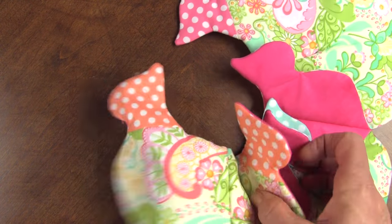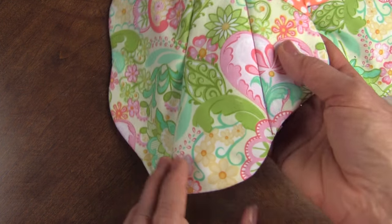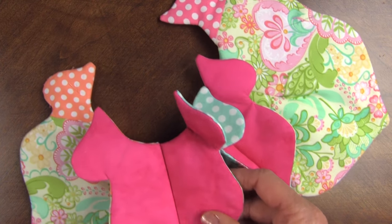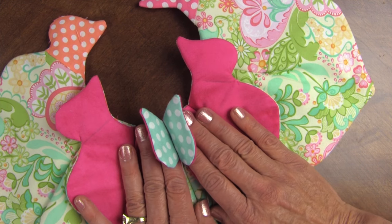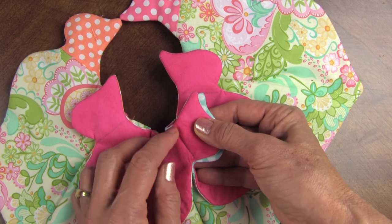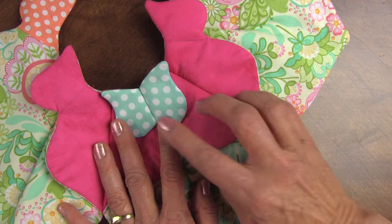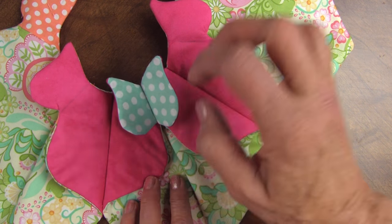Then we put them together. You're going to put two together like this, and it's got that nice little marking, and you make sure everything's aligned, and then sew it like that, and it opens up to make that middle-sized leaf. Then you put those two leaves together and sew that where you marked it, and that becomes the one set of leaves and wings for the butterfly.